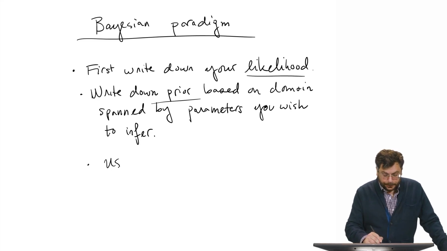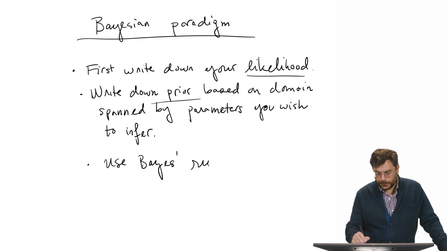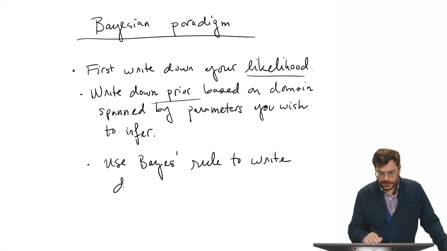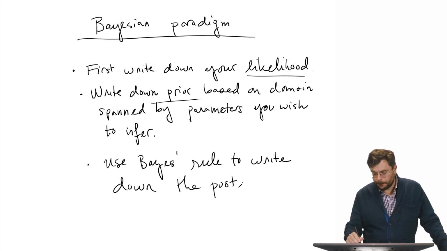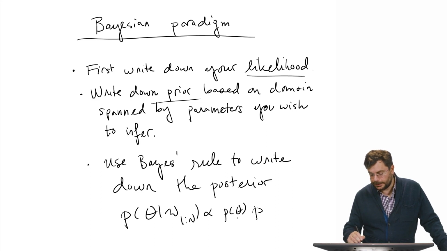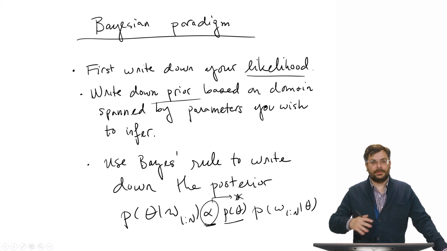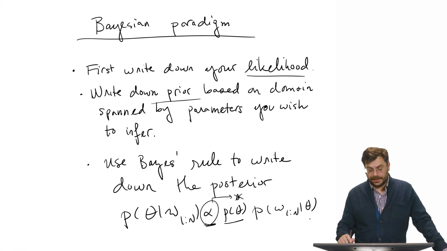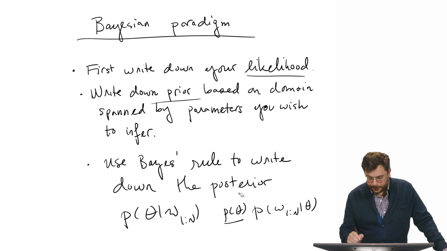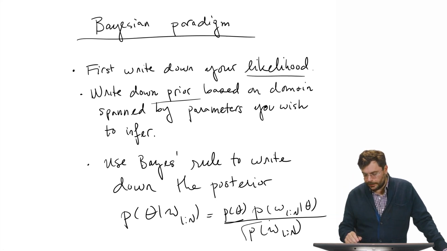And then finally, use Bayes' rule to write down the posterior as a product of the prior and the likelihood. And just to be clear, the reason we say proportional here is because we don't care about any terms that don't explicitly depend on the parameter. In other words, we're ignoring all terms that, for example, only depend on the data, such as the evidence. If I were to write it out as equal, then I would need to consider a term which does not depend on the parameter and is only the evidence itself.